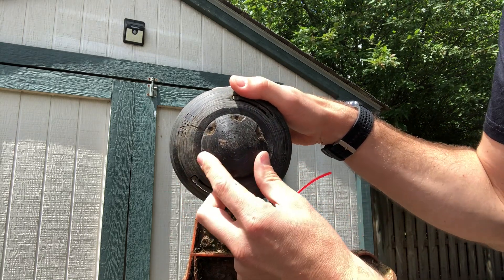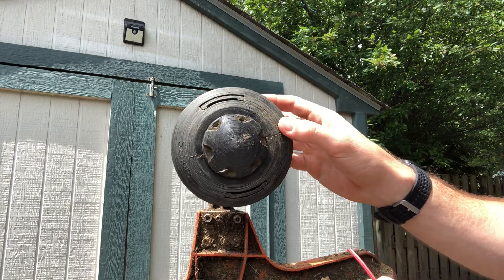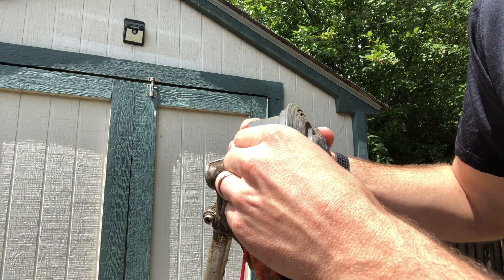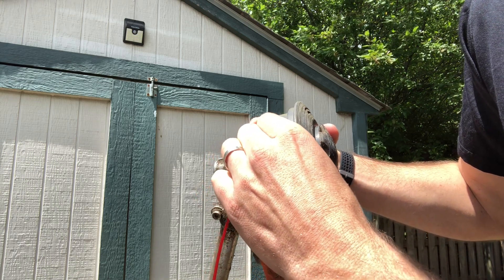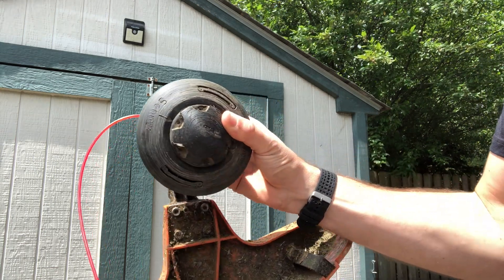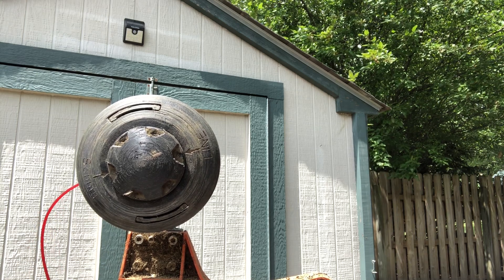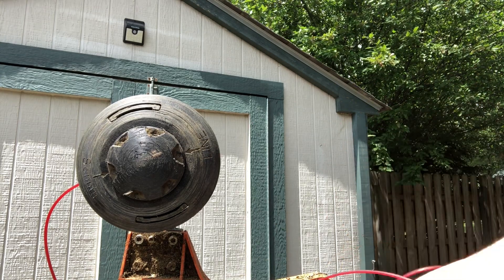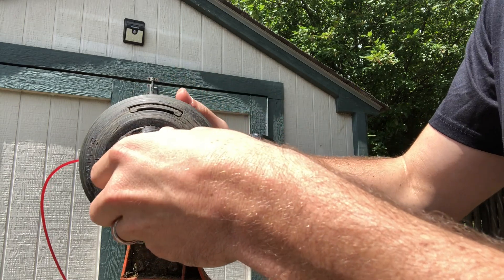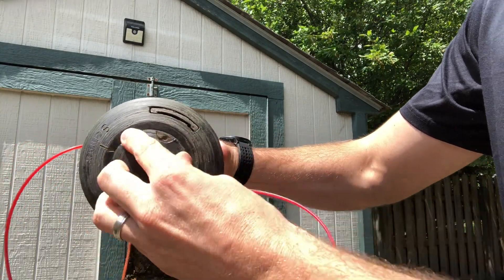Make sure that the line arrow is lined up with the circle — you need to have that lined up, and then that's going to make it so you can push the string into the hole. So we have the one side; I'll take one end and you kind of got to move it around a little bit. What you're going to feel is a little resistance when it's going into the hole correctly. Now you'll take the other end of your 24 feet and put it in the same way — just push it into the other side. Then you're going to rotate clockwise, and this will start feeding the line into the head. It's going to take a little while.